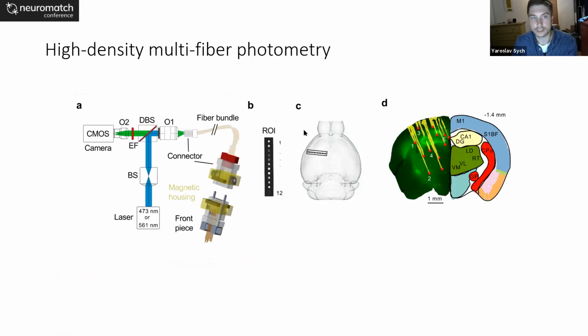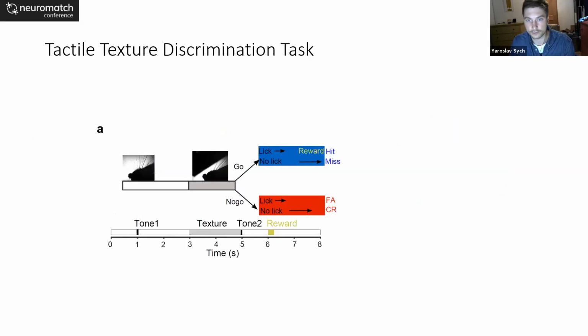We used multi-site or high-density fiber photometry for this. So we implant an array of thin optical fibers into the mouse brain. Here's the coronal section where we sample from basal ganglia, thalamus, cortex, and even hippocampus. This part is implanted in the mouse longitudinally, and it's connected via a fiber bundle to the wide field microscope. So on the camera, we can record a fluorescence image from the GCaMP calcium sensor, which is a good proxy for the multi-unit activity in each brain region.